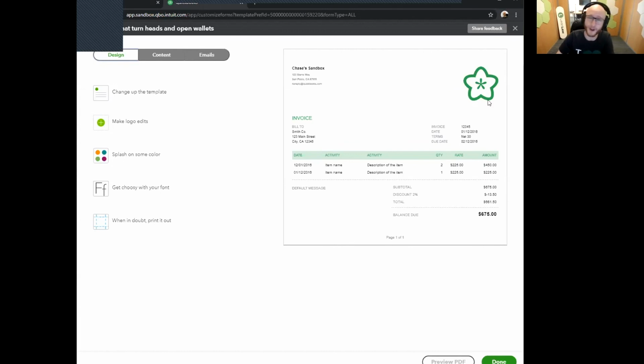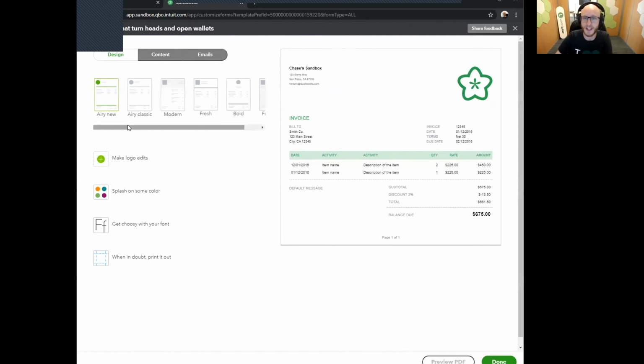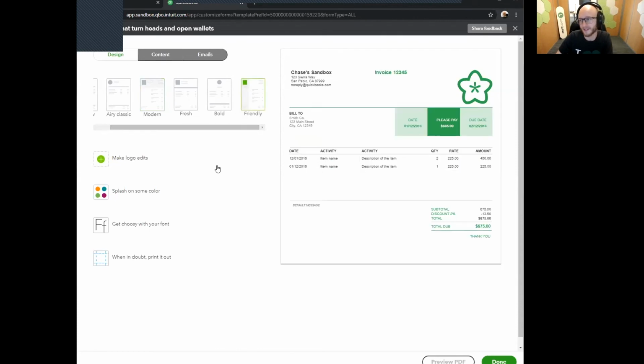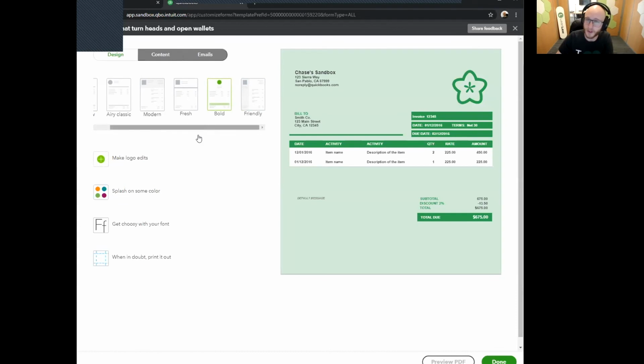So I've got a nice little flower here, just as an example. But you'd go on the design page, you'd get that logo updated, and then change the template. So taking that from something a plumber might send you to something the law firm feels is more appropriate. A couple examples here. And unfortunately, QuickBooks is pretty limited on the design templates they give us. It would be awesome if we could see more of those or a little bit more flexibility in changing the way these look, but they're pretty set for right now.